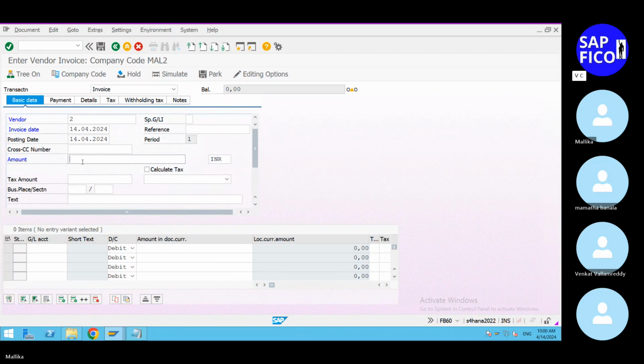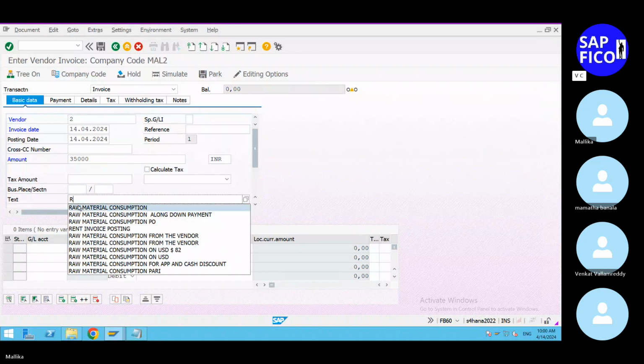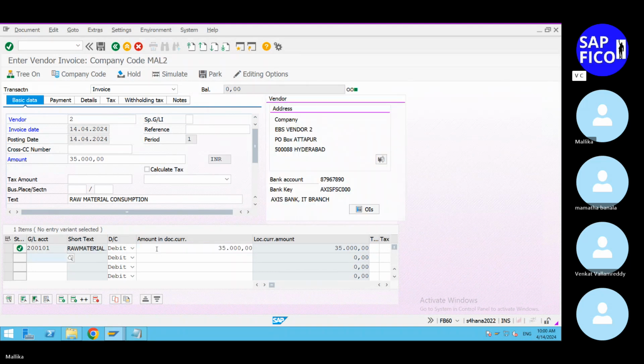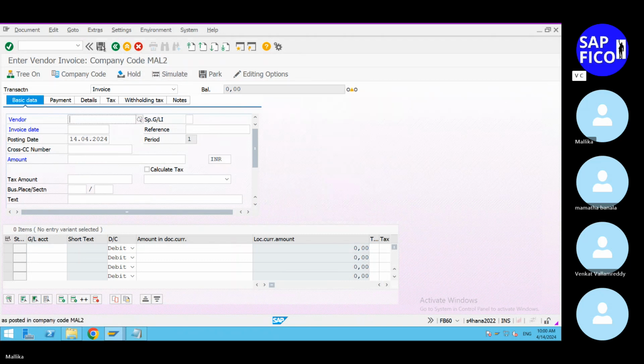Yes, give 35,000, no issue. 35,000. And raw material and GL account. Give the star. Click on the enter, go to the save button and save it. Okay, this document has been posted.